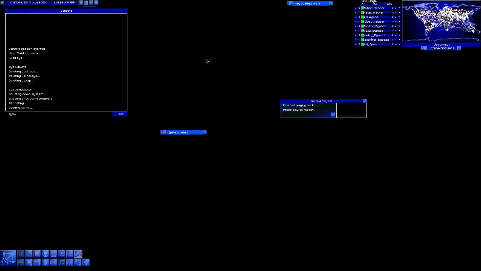Rebooting. Loading kernel. Failed. Connecting lifting server. Copying. Copying. Copying. Verifying checksums. Oops. That's not gonna work. System failure disconnecting.